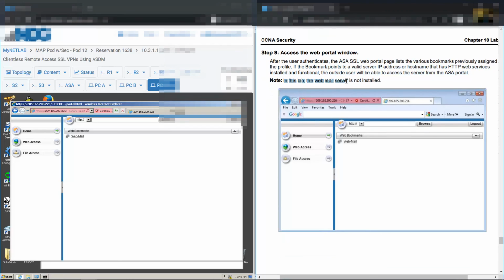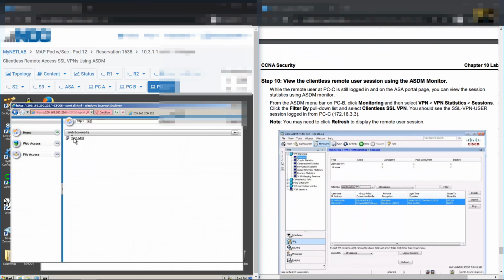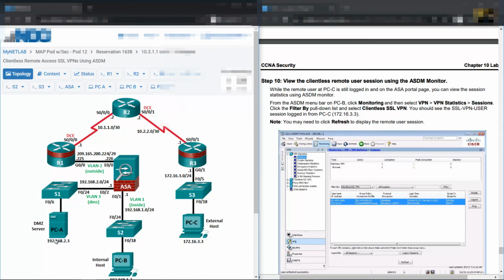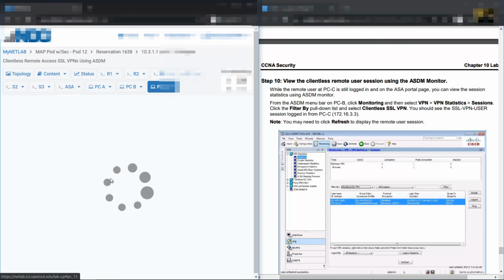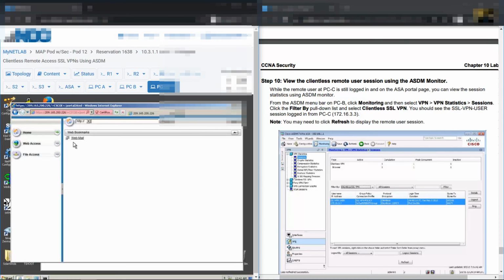In this lab, the webmail server is not installed. If you click here, PCA has a web server, you will be redirected to the web server.